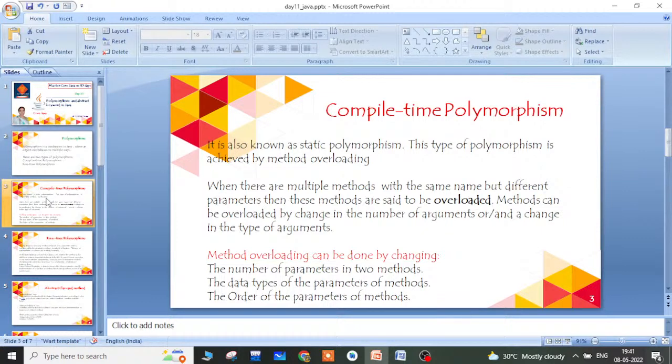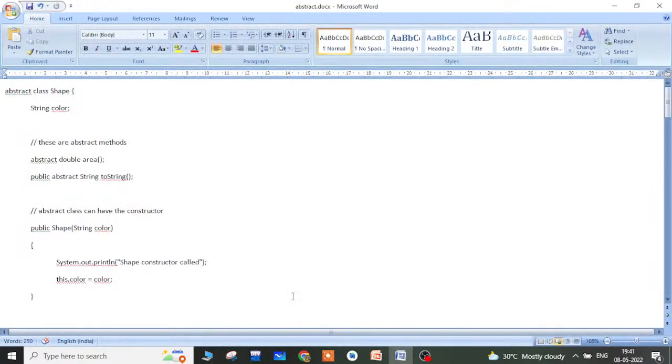Because of that it is said to be compile time polymorphism. And before we take an explanation about runtime polymorphism, we'll go with an example for compile time polymorphism. I'll give you a simple example.